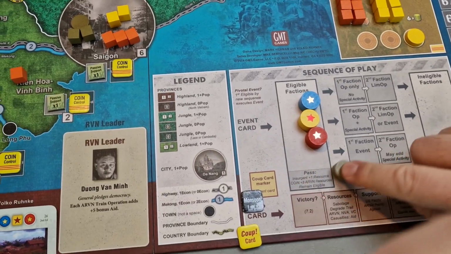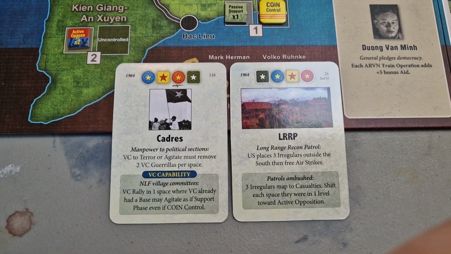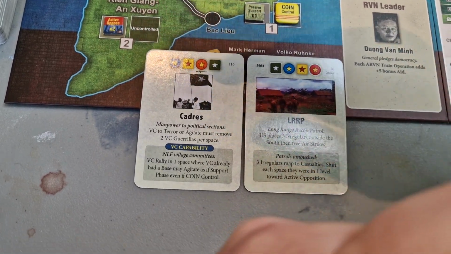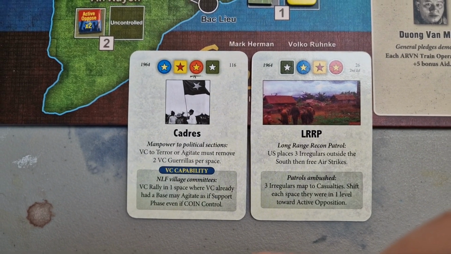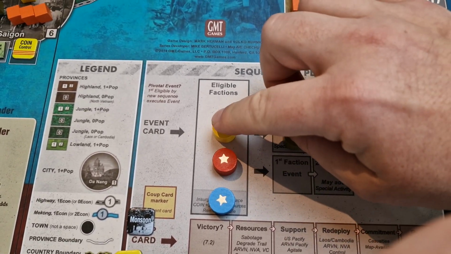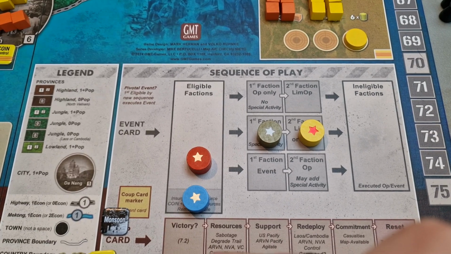Let's hypothetically say the US decides they want to do the big move of the operation and special activity. The VC player decides, oh, I really want this cadres capability next card, and I am in the first position of initiative order on the cadres card. So if I pass, I stay eligible, I gain 1 resource, and I'm going to be the first up on cadres, so I can pick that card for the event if I would like to. So that's what the VC player is going to do. This means that the yellow Arvin player has a decision to make, and they're going to go for a limited operation, let's say. Maybe they train somewhere and add some more police cubes to the map.